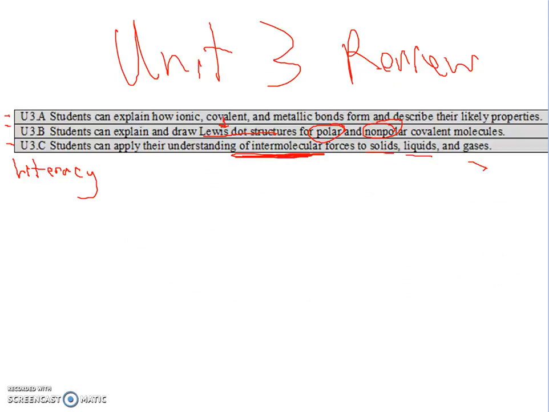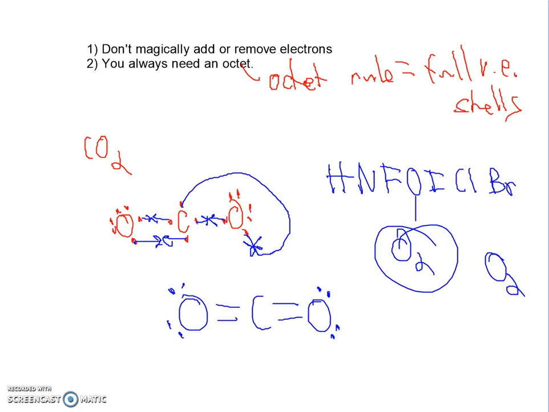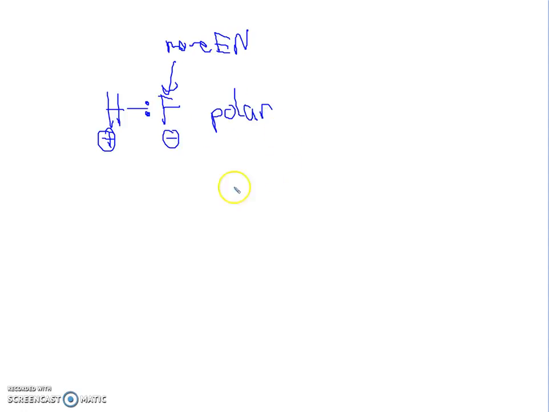Okay, polar, non-polar. So, whoa, yikes. Alright, so if we have an electronegativity difference, like HF, this one is more electronegative. What's going to happen is the electrons will not be dead in the middle. They'll be more slightly on the F side. So this becomes slightly negative, this becomes slightly positive. And so this is called polar.